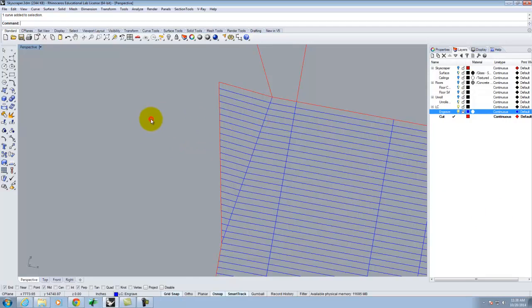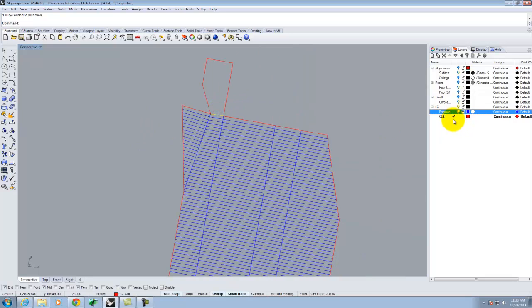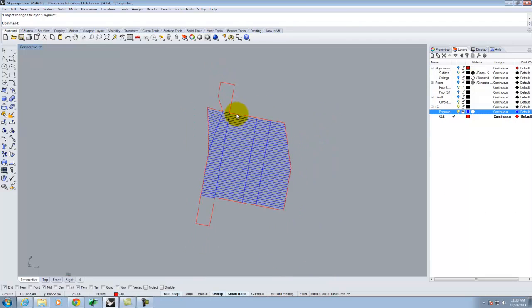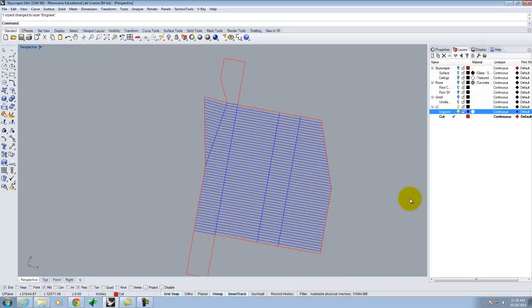Make sure there's not anything else underneath. And this one also needs to be engraved. So I'm thinking about what objects would need to be engraved so that they don't fall apart, right? And so now I have this basically ready to cut out.